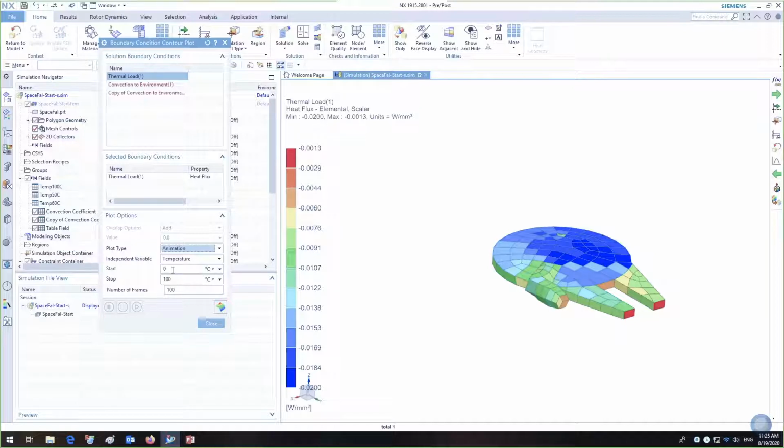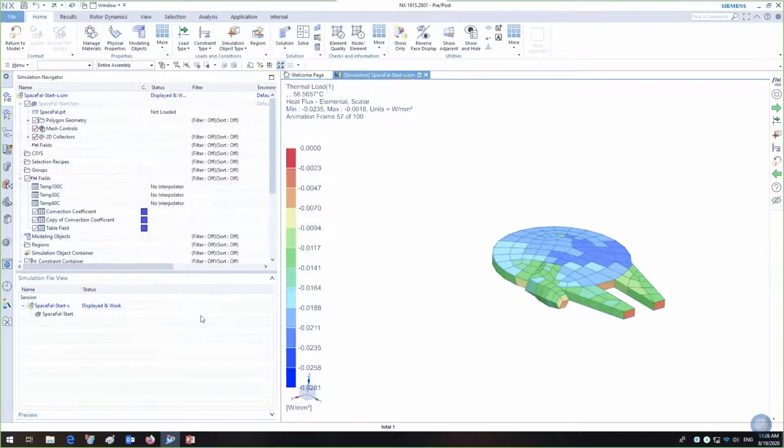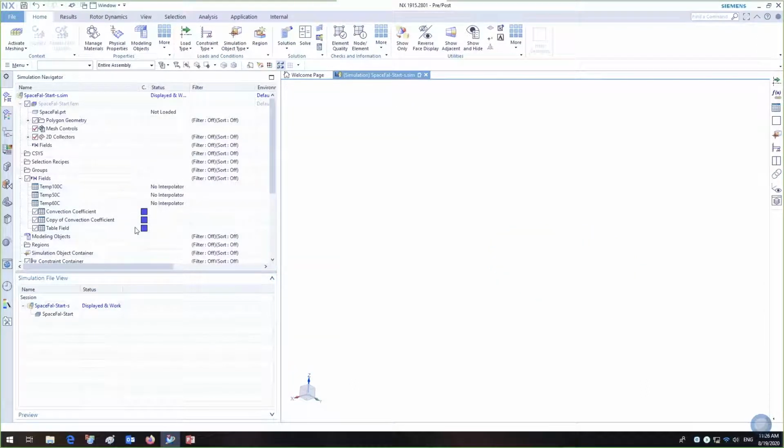So we can actually vary the temperature of our surface and see how that affects the heat flux being applied on our surface. We can do a static plot, or we can even do an animation. So I could animate the heat flux changing as the temperature of the surface changes from 0 to 100 degrees Celsius. Like this, for example. So for these types of fields, oftentimes making an animation is a lot more telling than looking at static plots, so that's really useful.